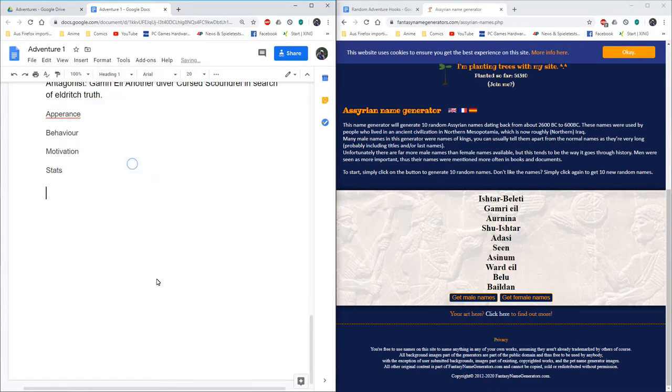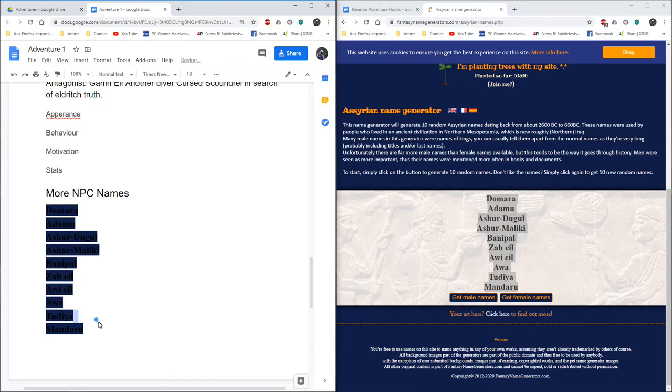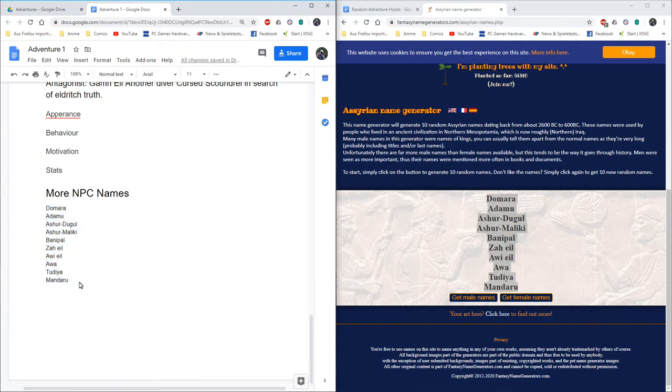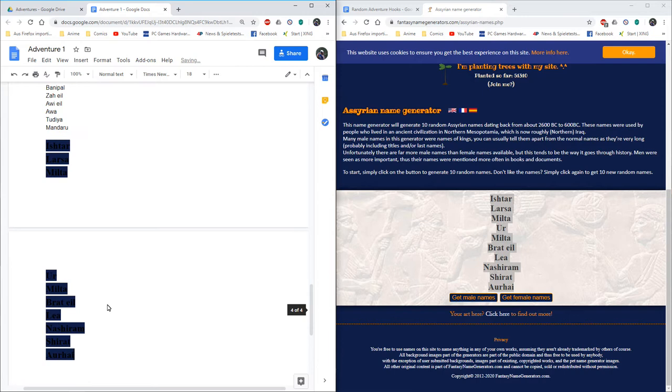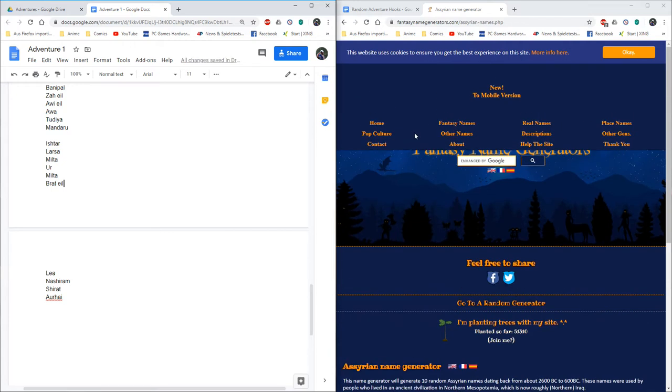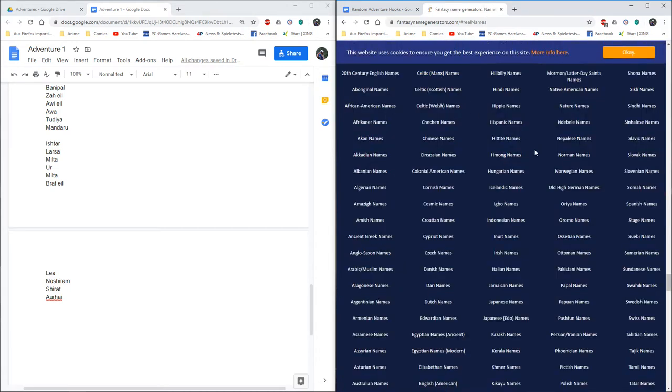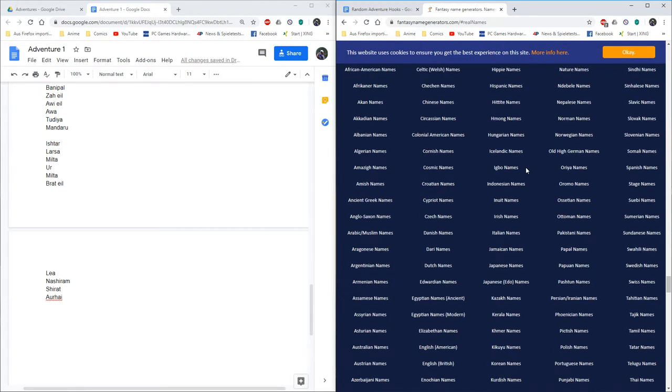I also want a list of more names. This comes in very handy, so let's get a few more of these. Clear formatting. Get some female names. So something different. Maybe some Scottish names to go in there, Slavic names. Yeah, this would be interesting.